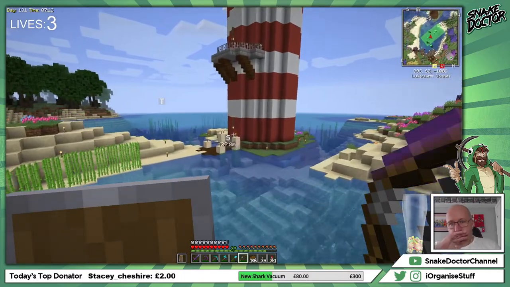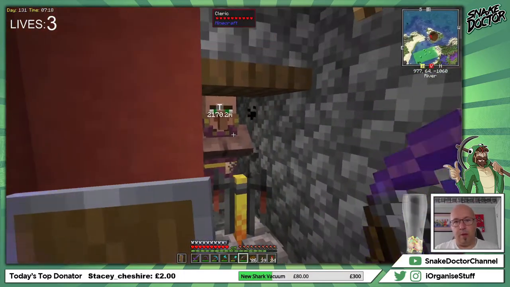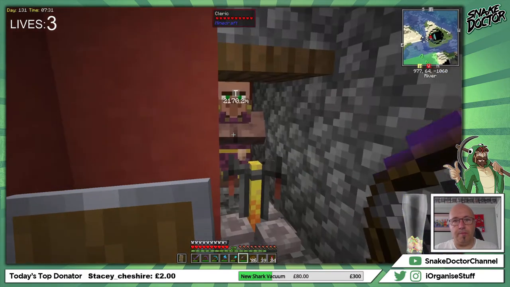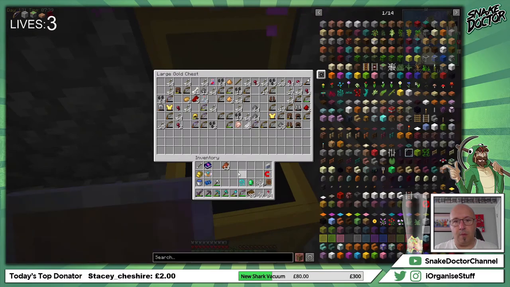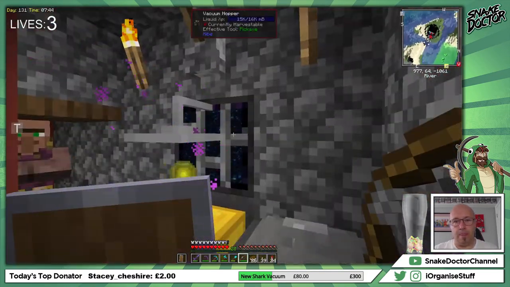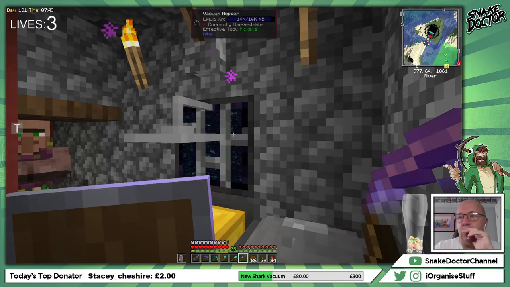We'll have a little look-see. What else we got in here? Anything cool? More rotten flesh. A lot more string. That's all. Give you the rotten flesh. Another emerald. Thanks very much. And then XP. Get that XP. I do have a lot of emeralds. I have a lot of emeralds.